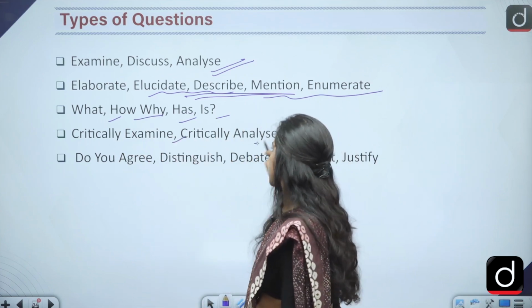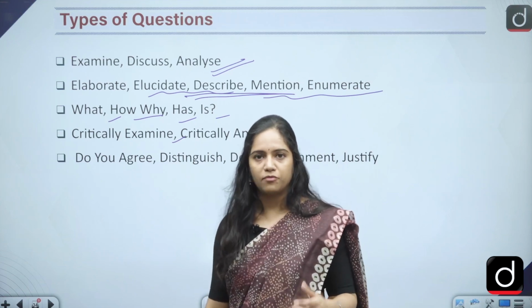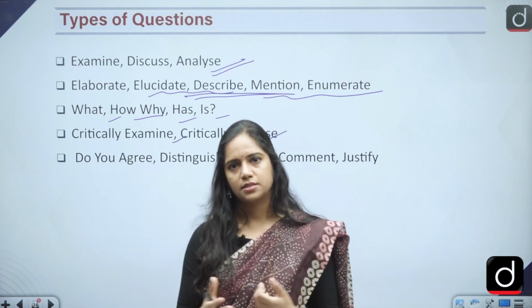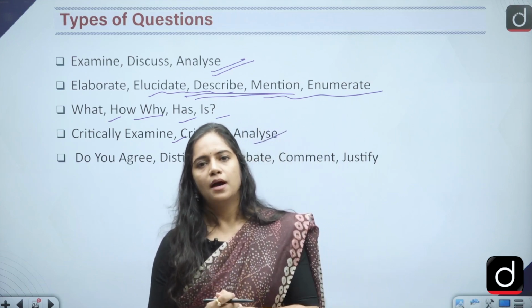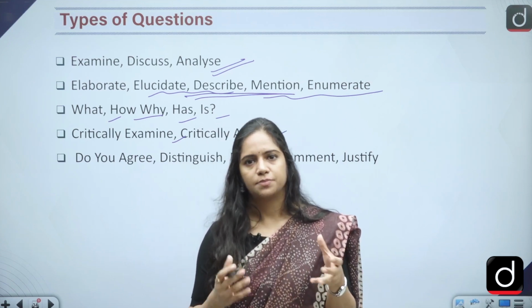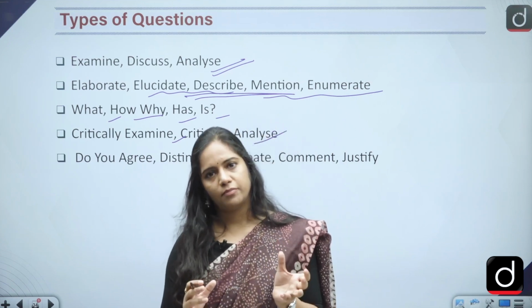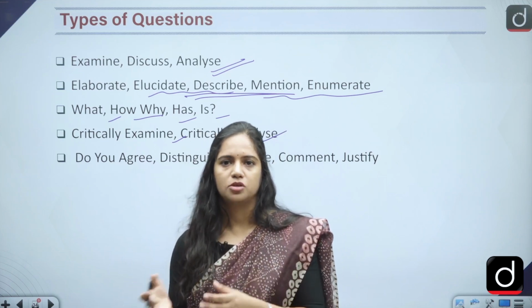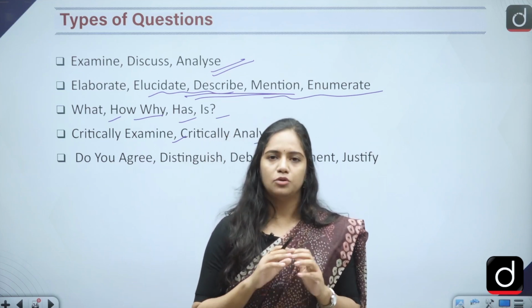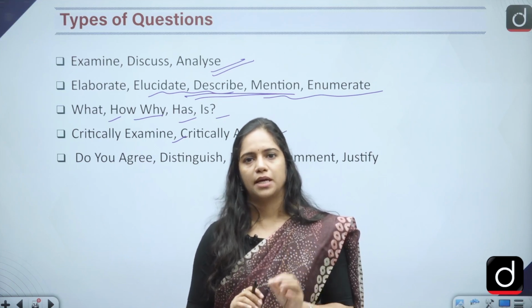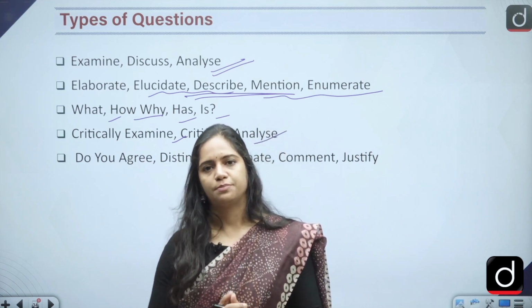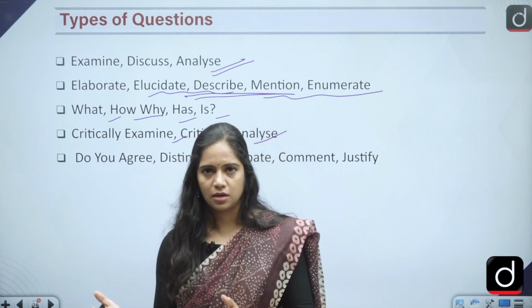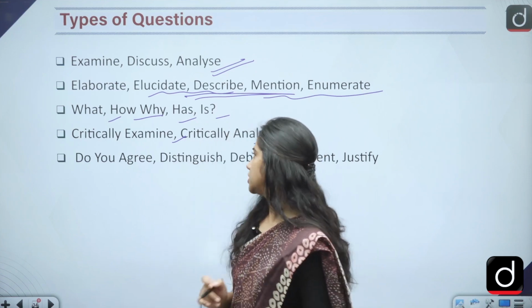Critically examine, critically analyze. Again, have positive and negative, both the things in there, but have a balance. Maybe the negative perspective, that is why it is being asked, may have a weightage of 70% and positive 30%, but in no case just stick to negative only. You have to give the positive aspect also, maybe in the conclusion and also in the introduction.